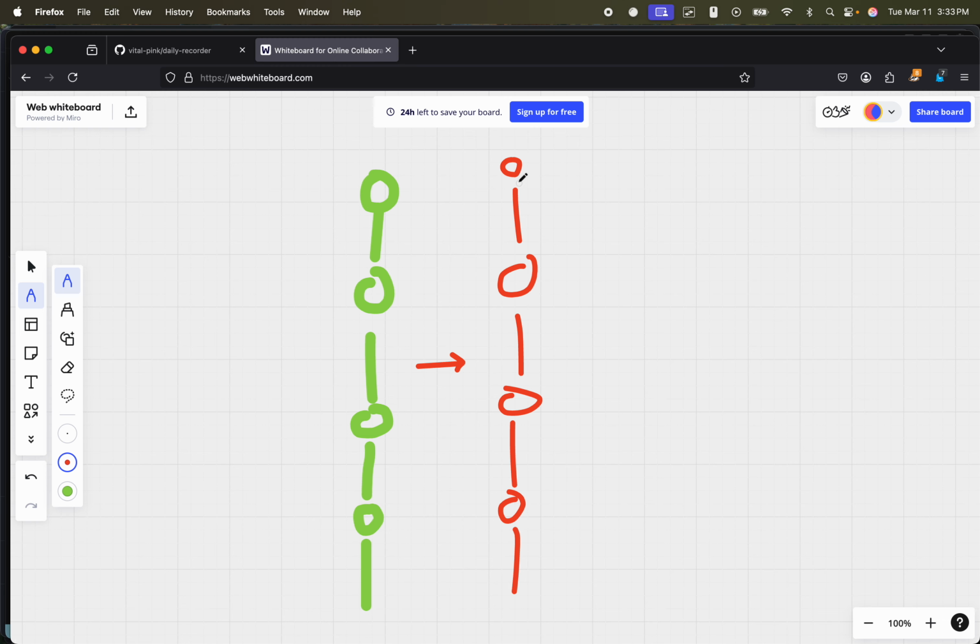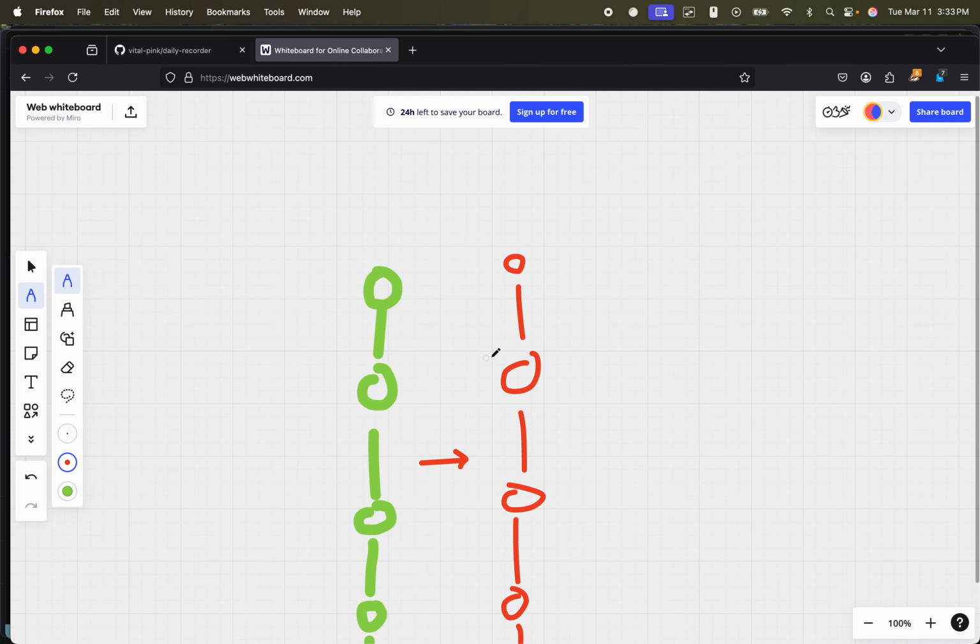Okay, now we have two branches. You can name this branch whatever you want, but for the purpose of communication and to be more organized, when making another branch you should name it after the feature you are working on. For example, this branch I named, just as an example, okay?